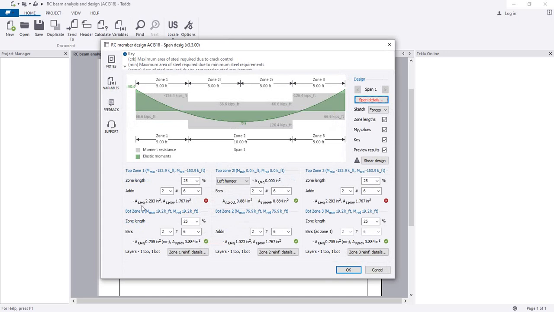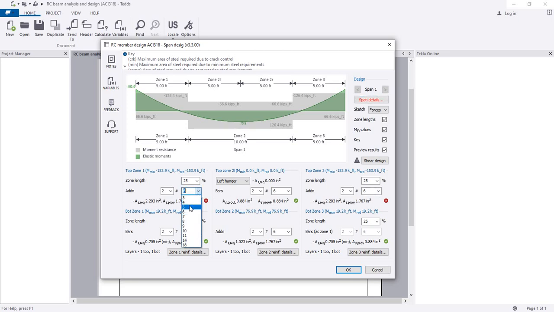So here we are saying that our As required for top zone reinforcement is 2.203, but we have provided 1.76, right? And at middle we don't need any reinforcement, but we have provided 0.884, and that side also we require reinforcement.